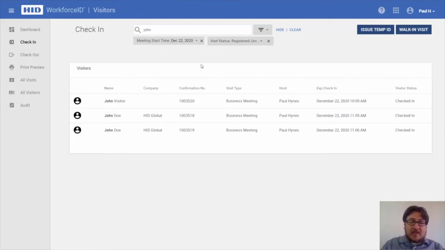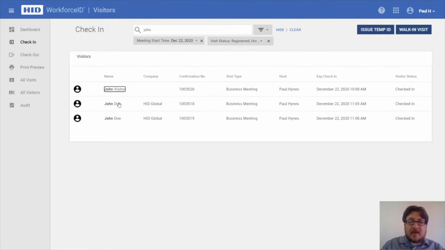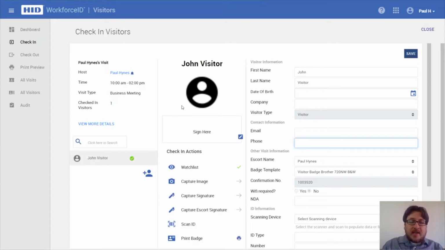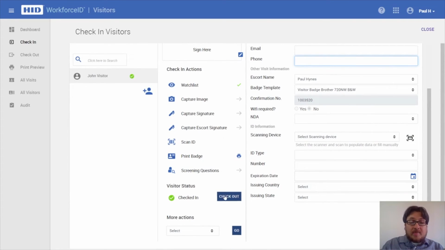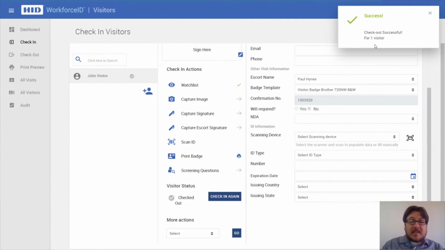Once you've found the visitor that you're searching for, click on them, and then you'll need to complete any check-in steps for the visitor. This could include things like assigning access cards and printing badges, capturing the visitor's image, and maybe capturing a non-disclosure agreement and scanning their visitor ID. In this case, I've set it up so that none of that stuff is mandatory, but if it were, we would have to go down the checklist before we'd be able to check out the visitor. Since none of it is mandatory in this case, I can click Checkout, and then the visitor will be successfully checked in.